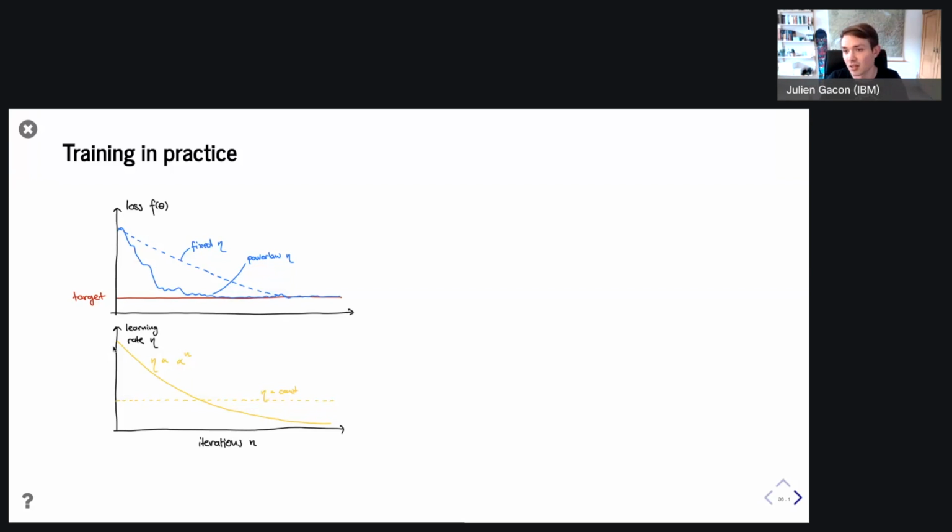But in practice, we know a lot about the loss functions, especially because the sizes that we look at right now, we can still reasonably simulate on a classical computer. And thus, in many practical papers, people use this SPSA optimizer with this exponentially decreasing learning rate.